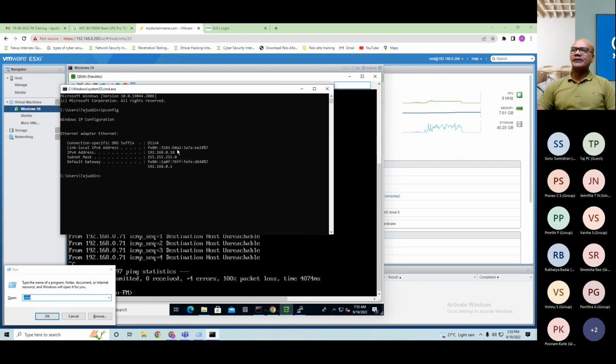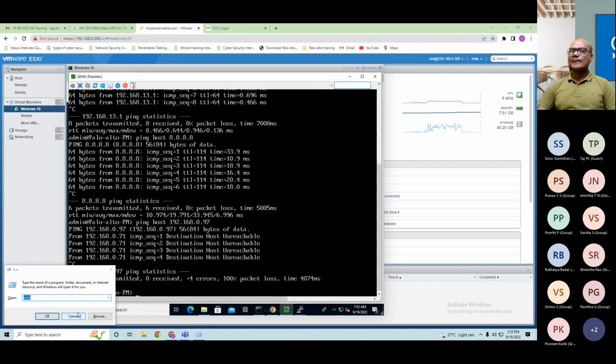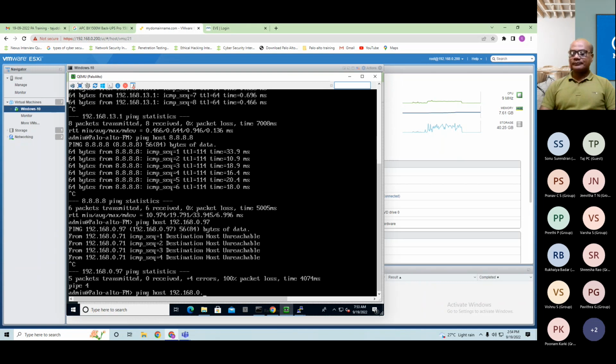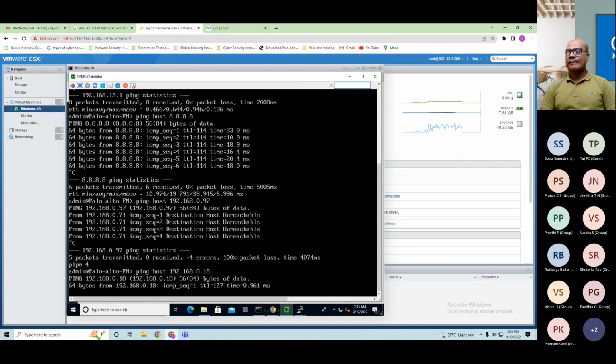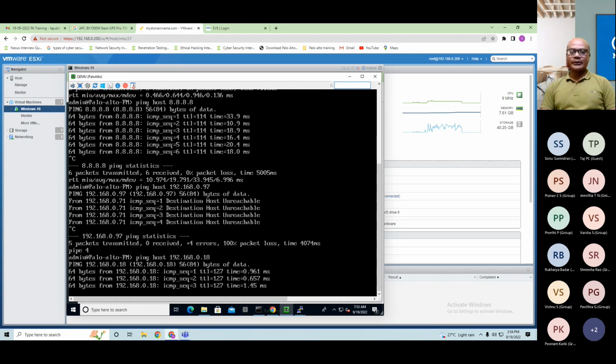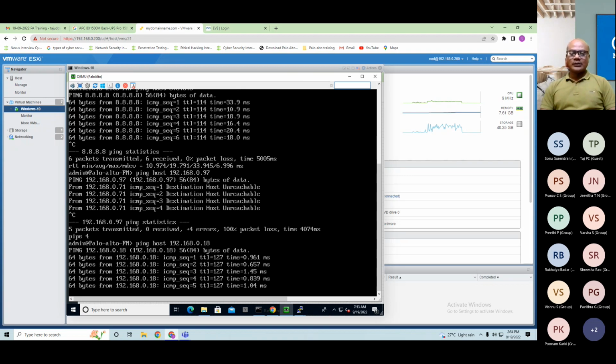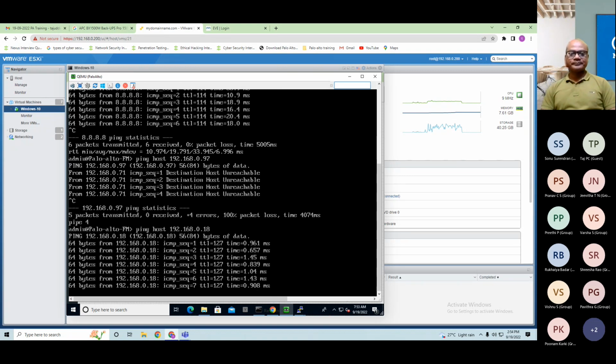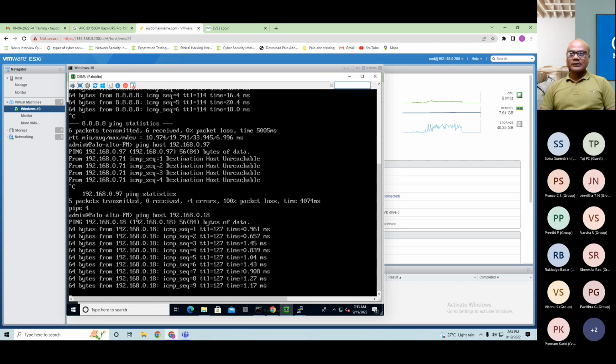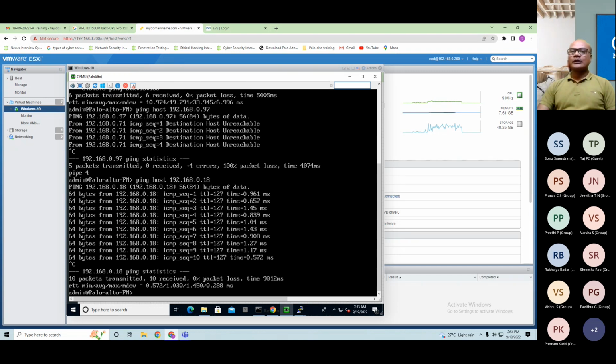This guy is 18. Let me ping to 18. Yes, so I have the reachability to my local PC. Now I can ping to all the PCs at my home which I installed here.